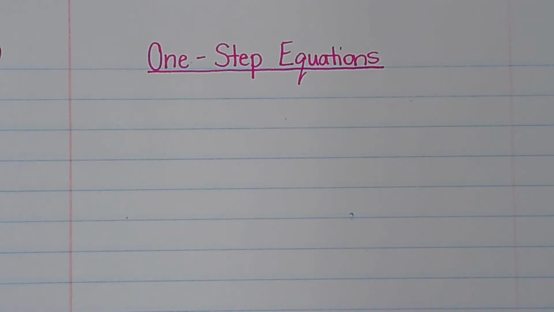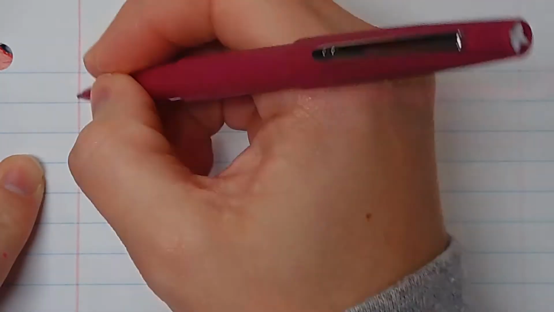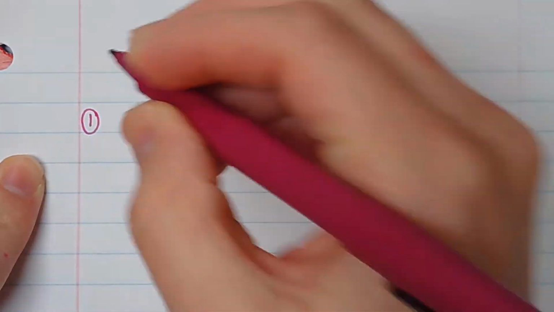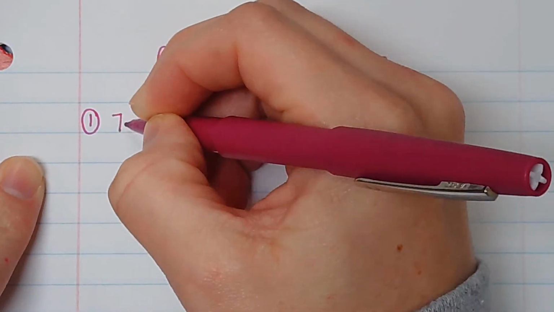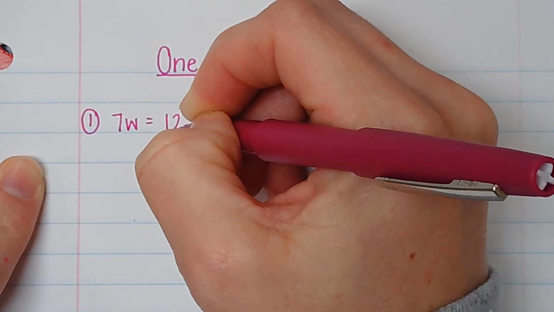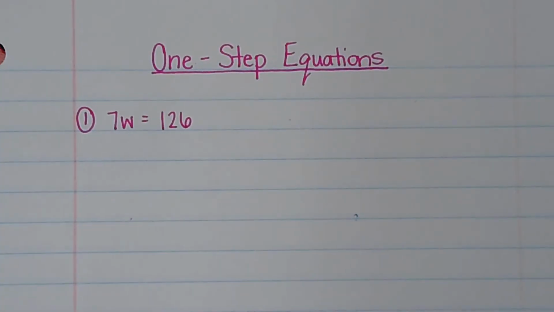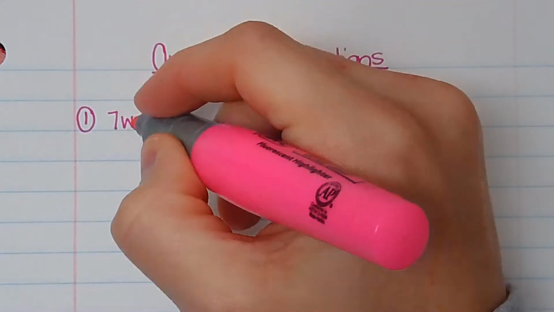Exact same steps. Find the side of the variable, do the inverse operation, and then check your work, okay? Whatever you do to one side, you got to do to the other. So, for example, if we have, let's say, 7W equals 126, okay? Well, what are 7 and W doing? Okay, first of all, sorry, I'm trying to rush so that you don't hate me. Let's draw our line, okay?